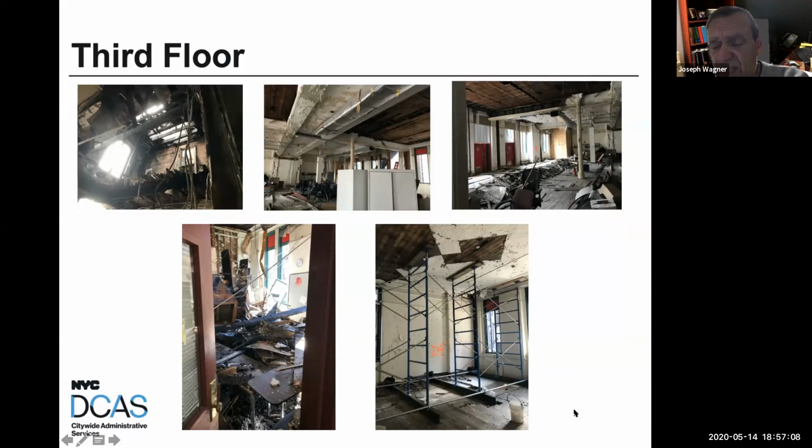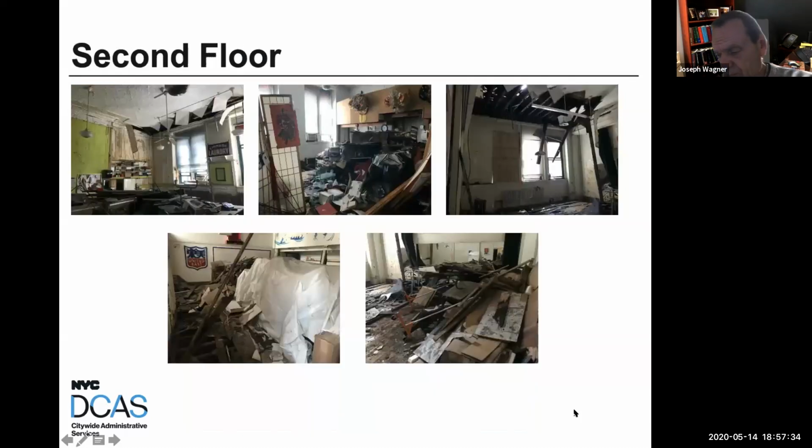As we were trying to take out some archives, I tried to nail in some anchors so I could hang some light fixtures. The wood is so saturated, the floor joist, that the nails pulled right out and the lights fell. So I wound up using stands. So you can tell that you can't use these floor joists, and that's basically a whole system that's there. Going to the second floor.